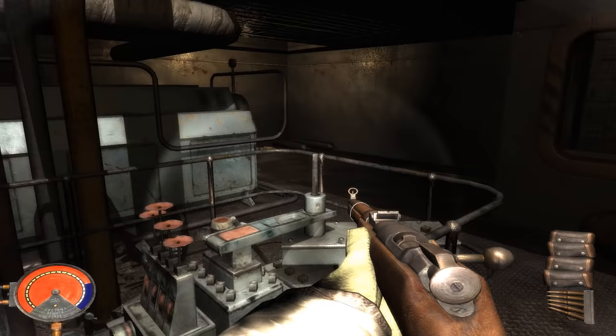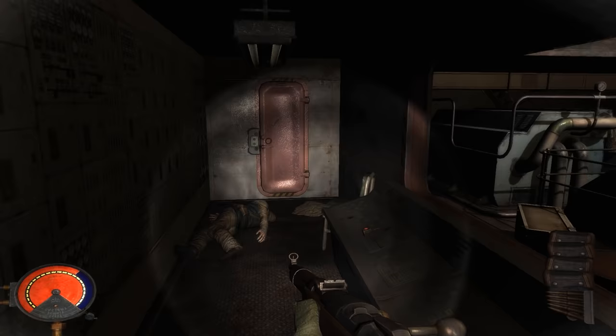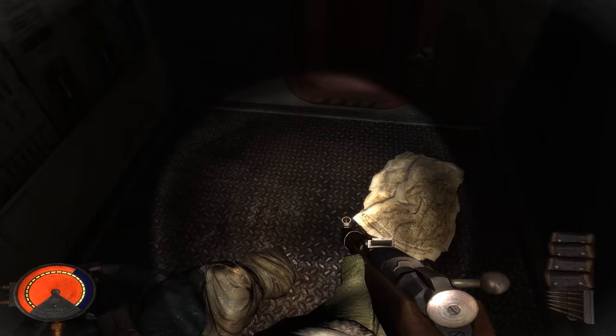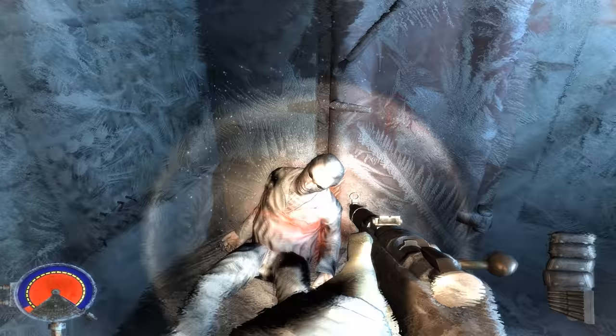Okay, so going up the stairs, obviously not an option. I think I did see a door at the end here, yeah. Let's give this a try. Just walking over the body. Here we go. Oh. Bit chilly in here, isn't it? What happened to you?